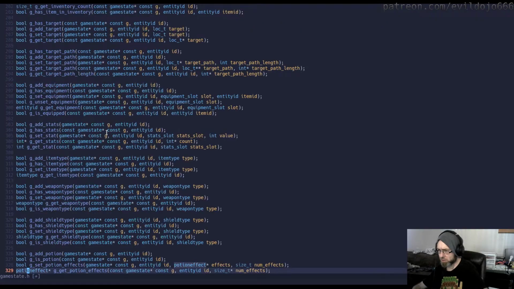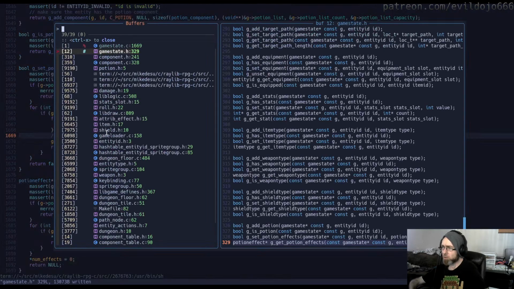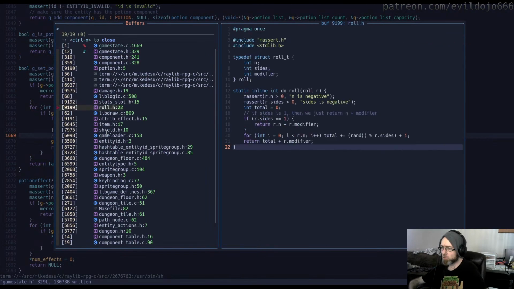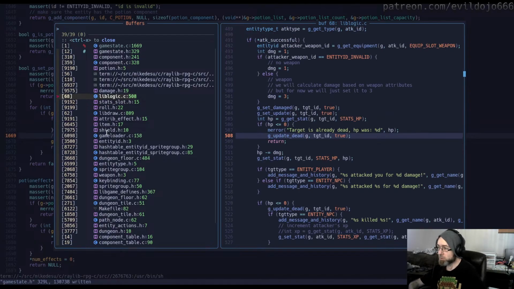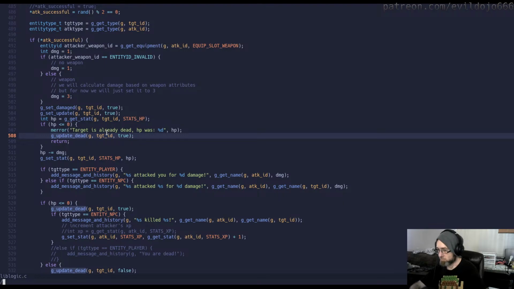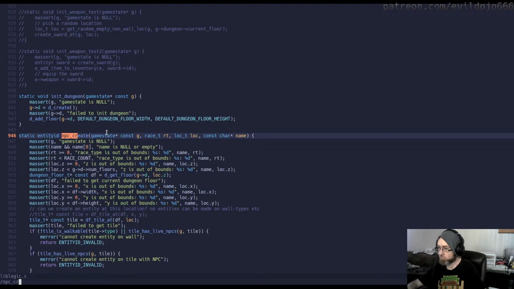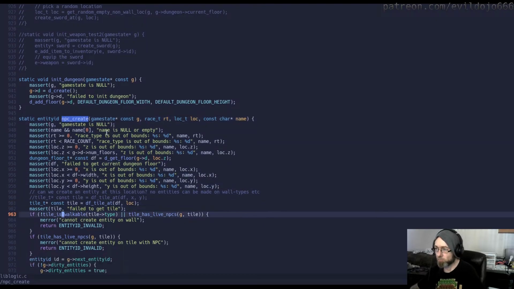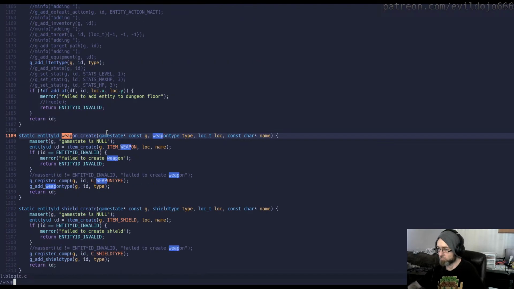Based off of this, if we wanted to create a new potion, it's not too different from how we're creating weapons.